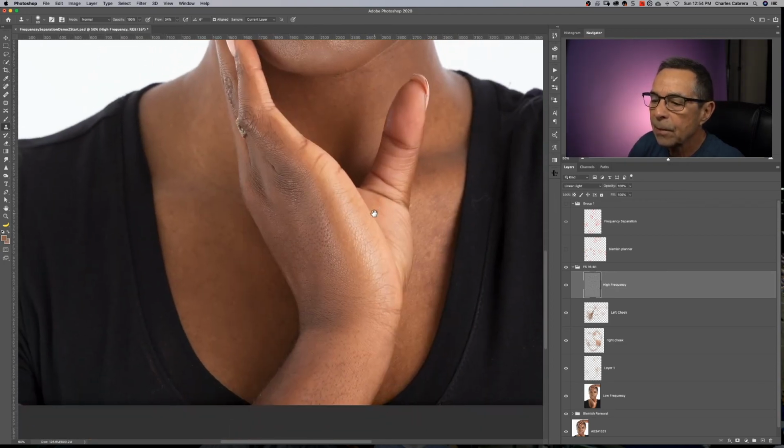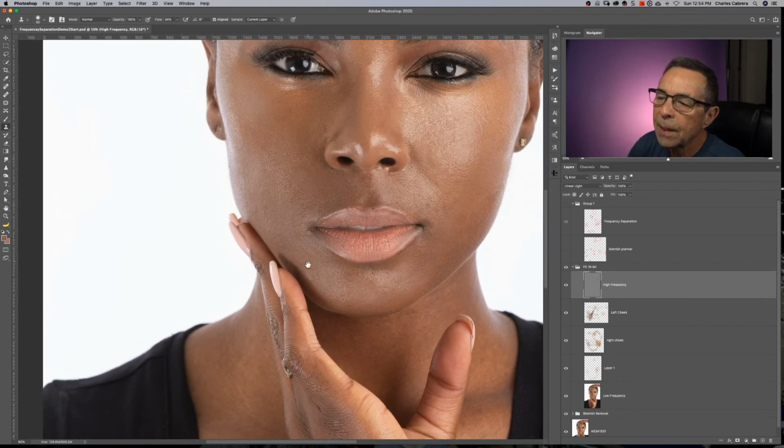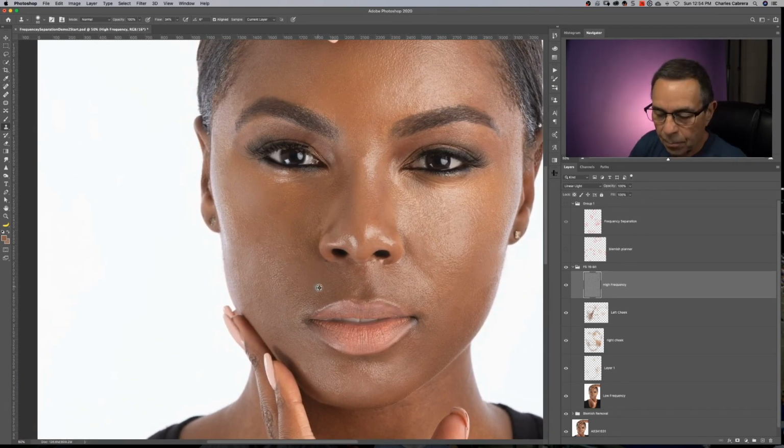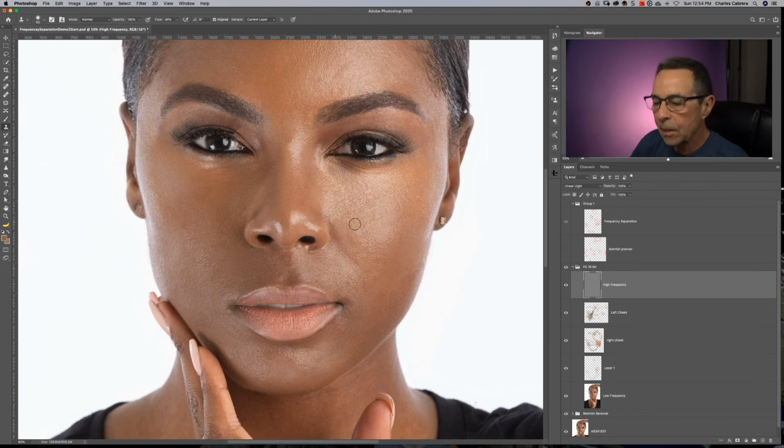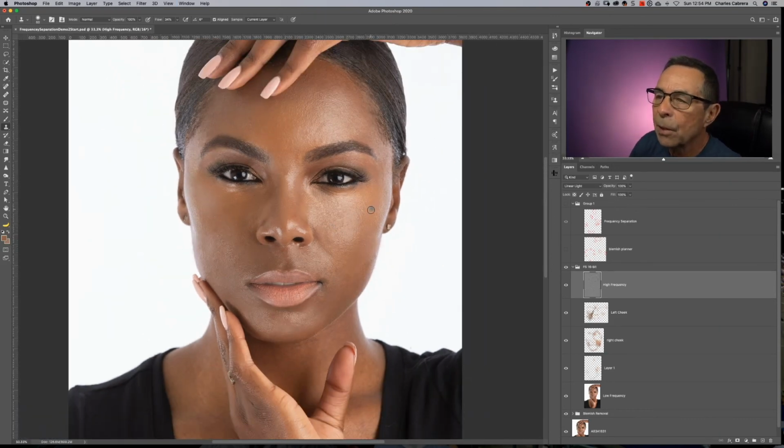So again, pan around, see if there's any areas that you want to refine the texture, whether it be blemishes or areas of color that needs to be blended in. You can actually use the clone stamp to do that, because remember, the clone stamp makes an exact copy. So I don't see any other areas that I want to do any refining with the clone stamp, but you can go back and refine those areas where you feel like the texture needs to be changed, or you see a blemish that you didn't quite get to before.